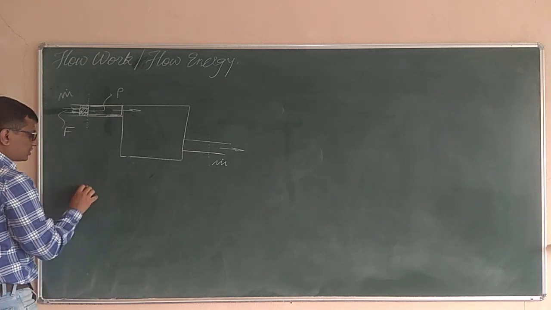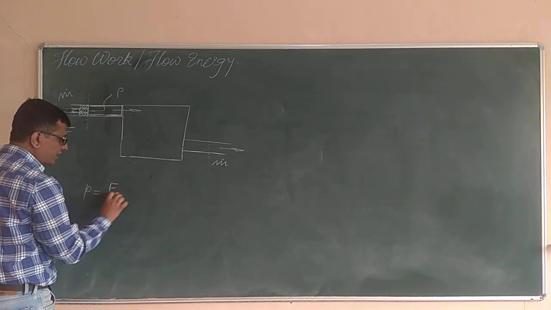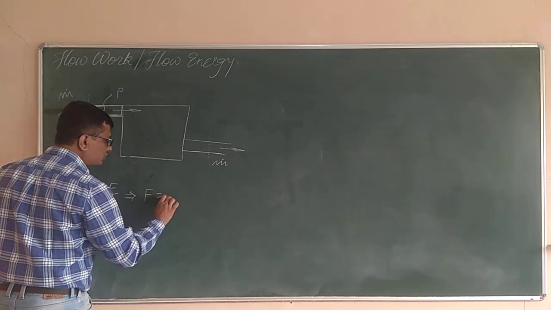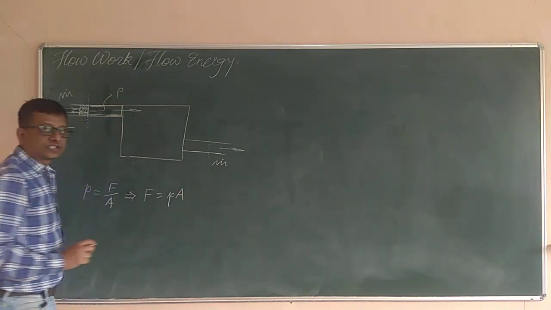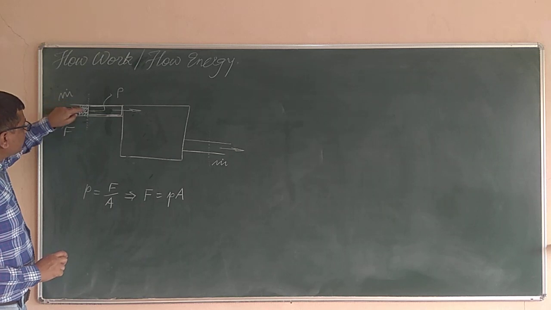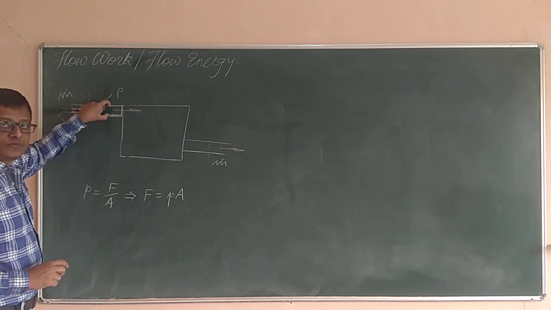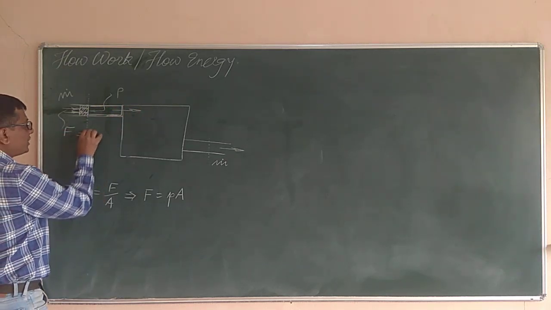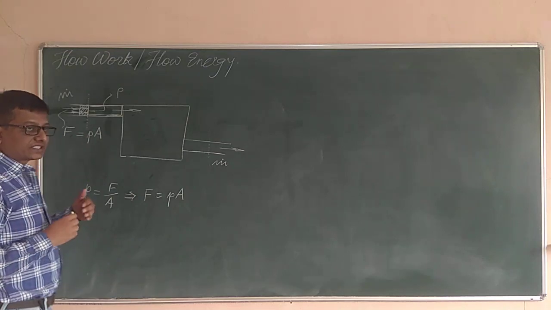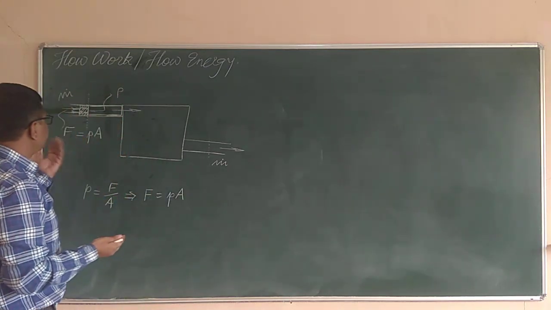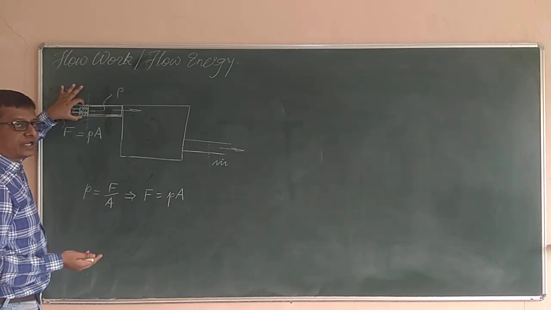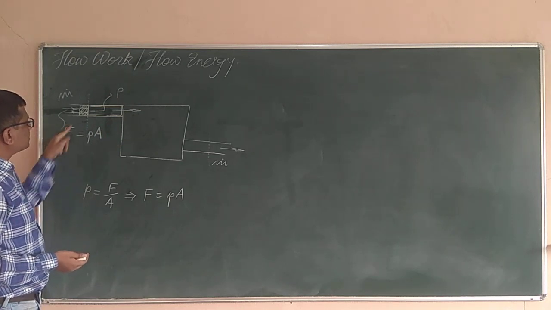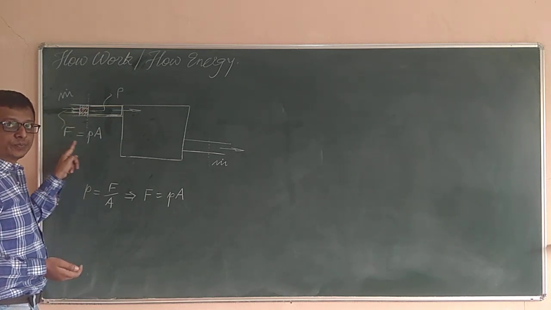Now obviously we know the pressure P is equal to the force per unit area. From this I can take the force F as equal to the pressure P into the area of cross section. So the force exerted by this imaginary piston onto this small fluid element to push it ahead into the system is F, and that is equal to P into A. In a physical sense there is no piston as such over here; there will be other fluid pushing that fluid element ahead. So the force exerted by the fluid behind is F, equal to P into A.